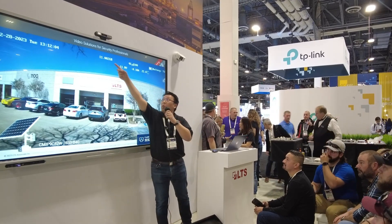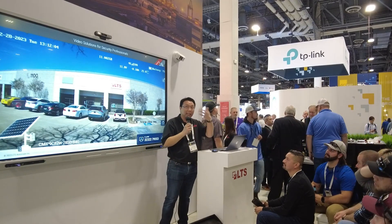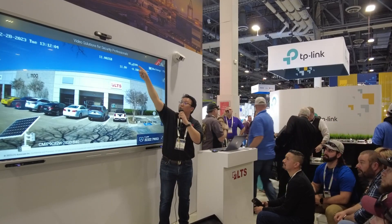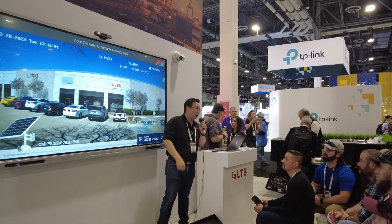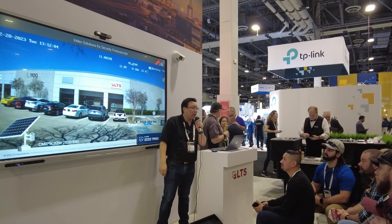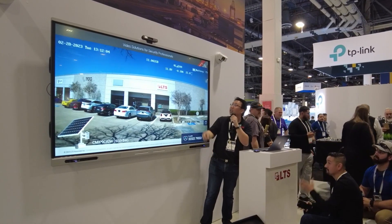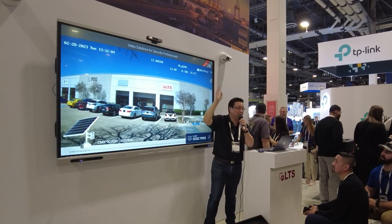Out of the box these cameras use a SIM connection — since it is wireless, that's how you're going to be sending that data. Put in your SIM card and it uses that data connection to get the video out to where you need it. We have your signal strength, the camera's 4G modem going out to cell towers. If you want all the technical info, you can see the battery voltage and current draw — in this picture it's at 11.8 volts drawing 1.18 amps, so about 13.9 watts. We also have temperature. You don't have to display all that information — just log in and uncheck those options.